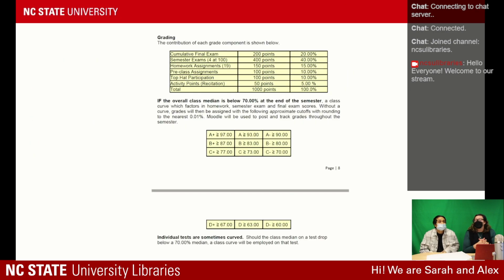Yeah, and I'll just say real quick, a lot of times professors will have a nice even breakdown, like this one's 1,000 points, and you can see the percentages for each section. They might be a little slow to update the grade book, but if you have your grades, then you have an idea of where you stand in the class, and then you know where to focus for the rest of the semester.